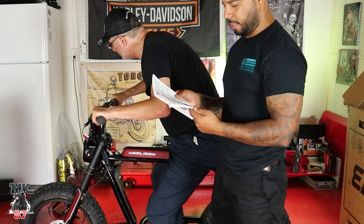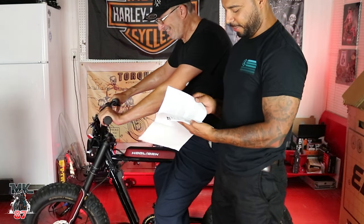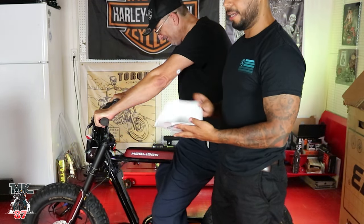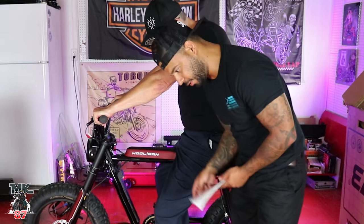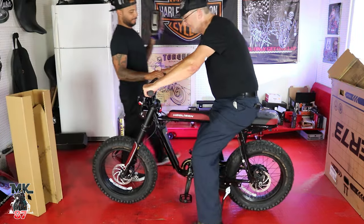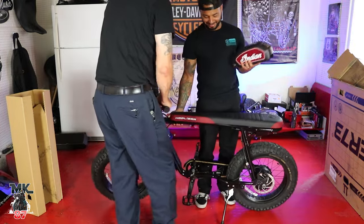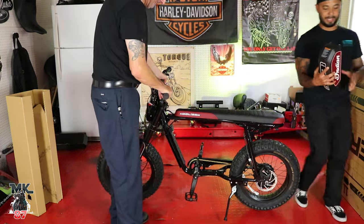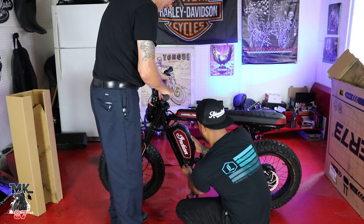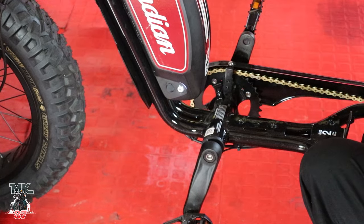There's this little button for pedal assist, braking, settings menu — how do you make it go? Oh look, there's a throttle right here! It lets you know your speed, you can turn your lights on. It helps when you read instructions — but on this channel we tend to not read instructions. That charger is nearly as heavy as the bike itself. Press and hold the power button — there we go, it's on. Kickstand up!